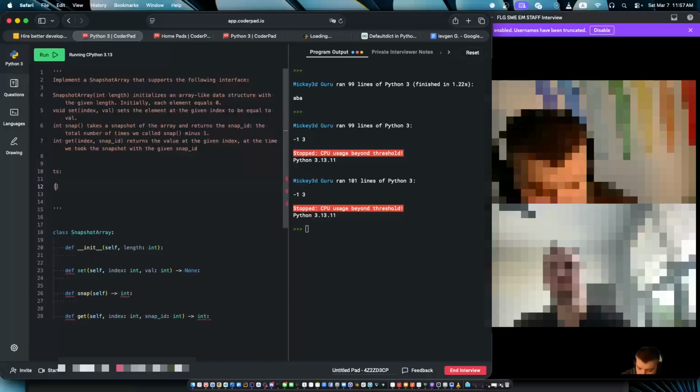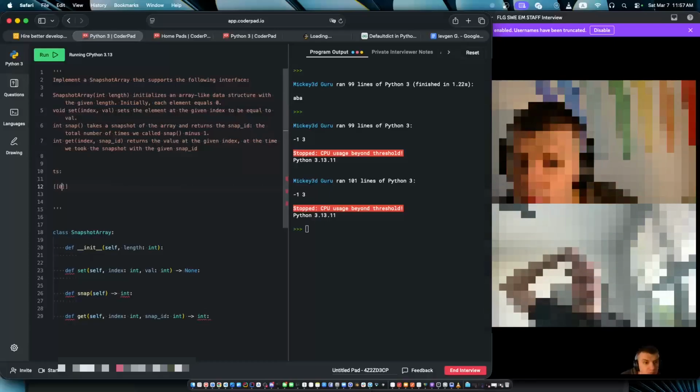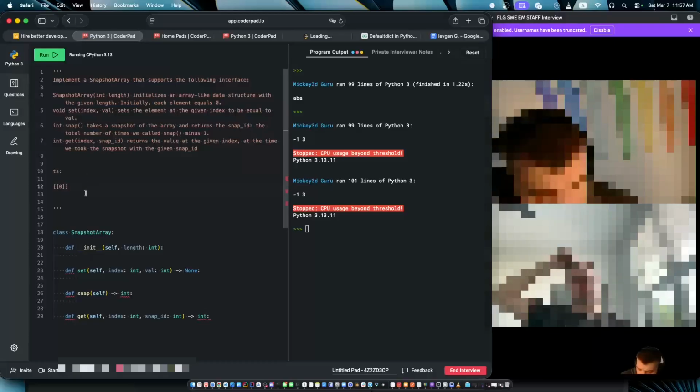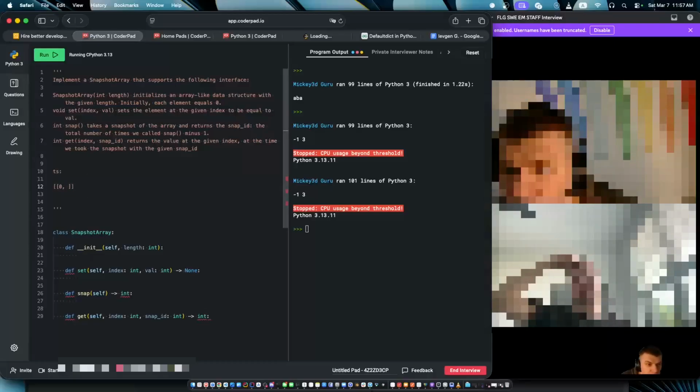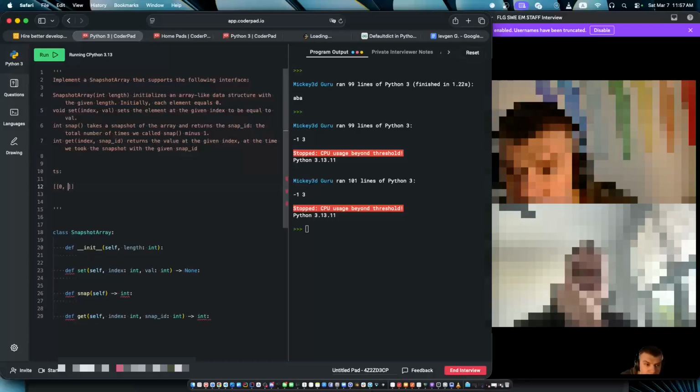Let's say initially I have 0. I'll ask a question about the size of this array and how many times snap, get and set can be called.